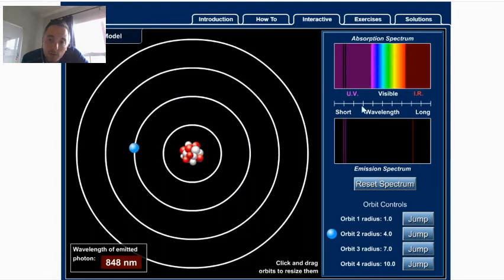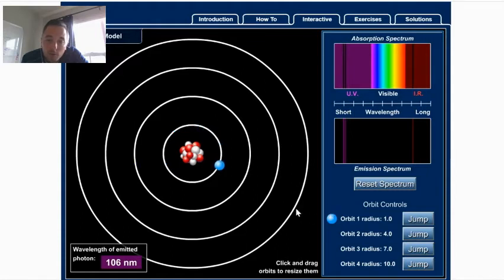If we're seeing a spectrum like this, you'll notice that this one released a low energy one and then two high energy ones. If we had a green in there, it'd be like a middle energy one. So you can imagine 3 jumping to 1 maybe as a green. We can try that and see what happens. So we'll bounce out to 3, jump to 1, still purple. What you'll find is that a lot of these jumps make purple or red, and the greens are even more confusing to see.